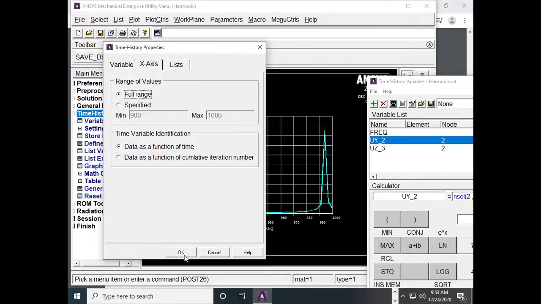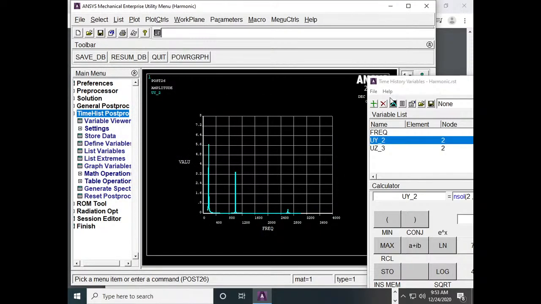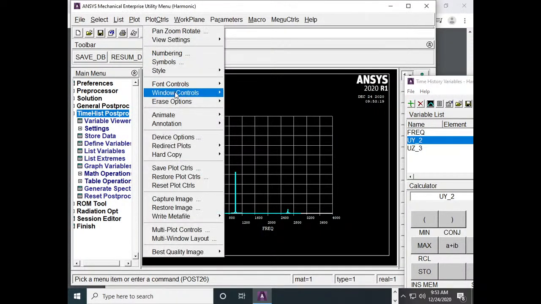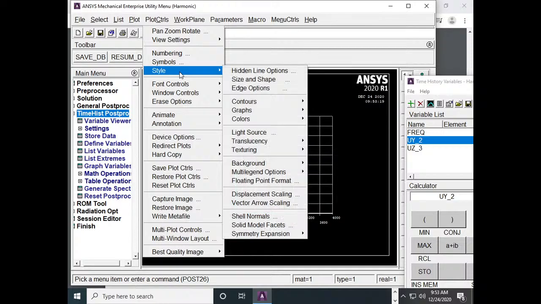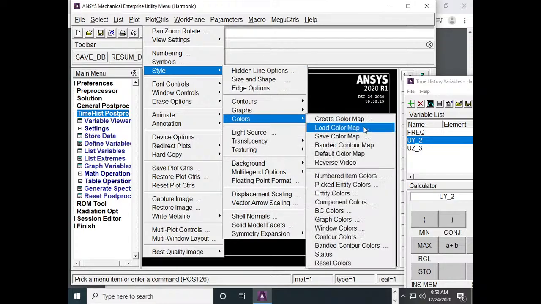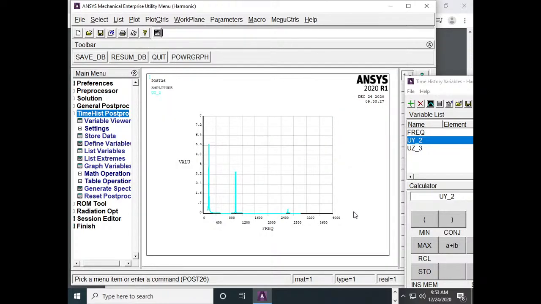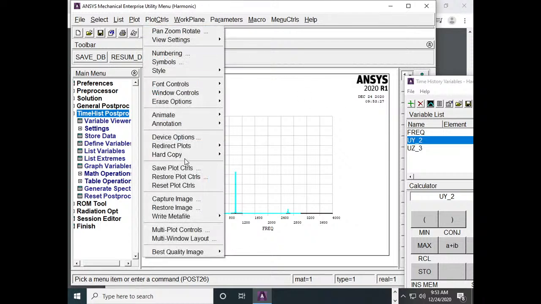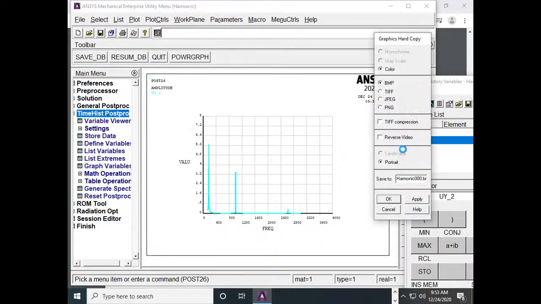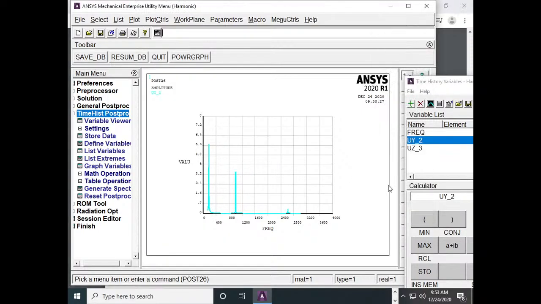If you want to plot it in full range, you can right click and replot here and go with plot controls, style, colors and reverse video, so that your graph will be displayed here. You can plot this, take a hard copy and give it OK.